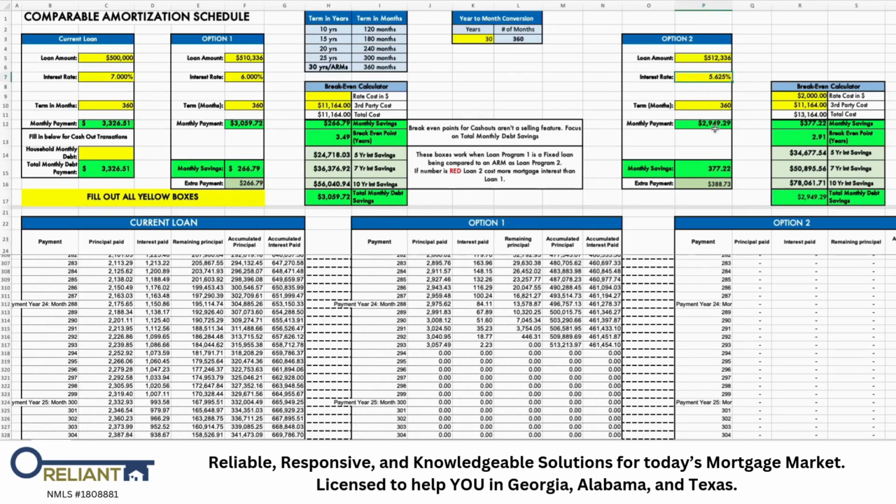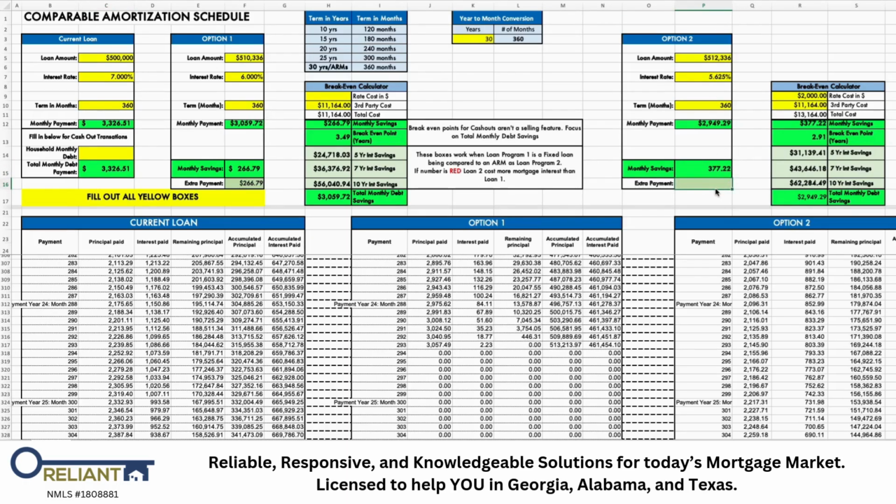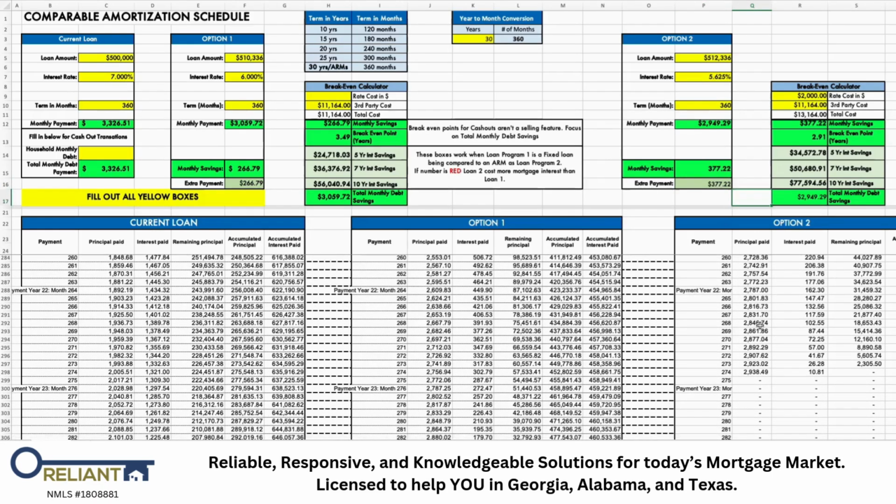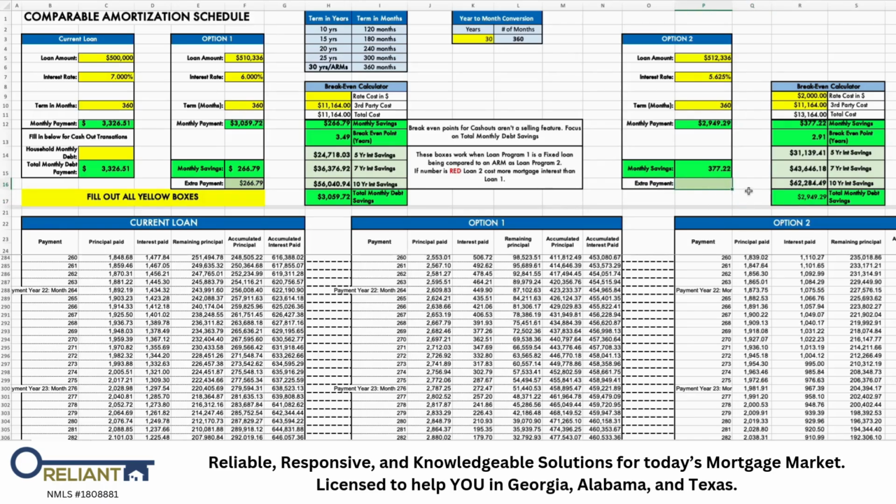And again, it automatically calculates your monthly principal and interest and then goes back and compares it to the monthly principal and interest of our hypothetical current loan. So in this case, we'd be saving $377. So again, you could apply that whole $377 to your loan amount, and you could see it would amortize in 22 years and 11 months. Which, that's pretty substantial when you're considering that you would otherwise have to be paying on it for 30 years. But, alternatively, it is your prerogative. You could put nothing back towards the extra payment, keep that $377 of extra income, and do with it what you please every month. So just something that's kind of a neat extra on this tool that I really wanted to point out.